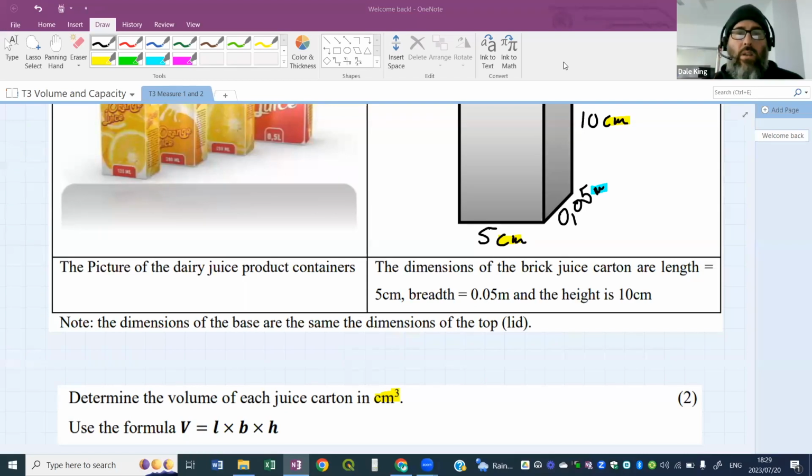Yes, Tanya. So centimeters cubed means you need 3 dimensions multiplied with each other. And there they are in the formula. You've got length, breadth, and height. That's what the cube means. You are multiplying 3 dimensions to give you volume. So when you multiply those 3 dimensions, your answer will be centimeters cubed. Just change your meters first.